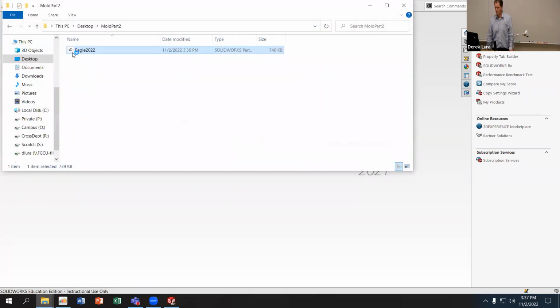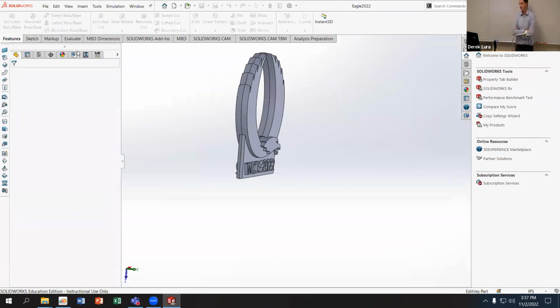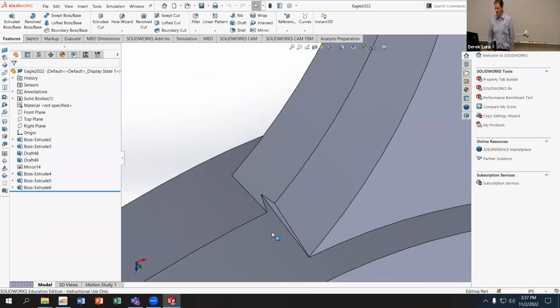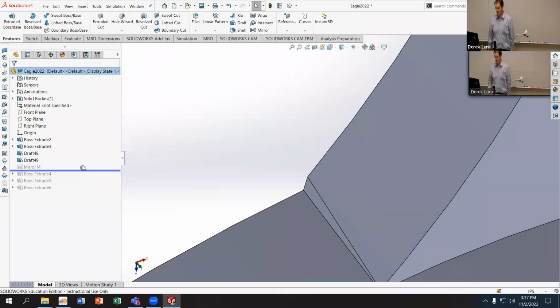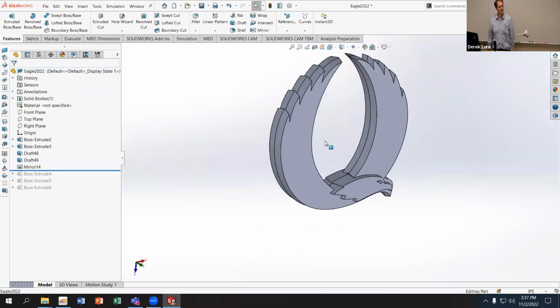Do the Eagle 2022. So there was a feature on this that prevented us from using some of the mold tools, in terms of having a little bit of an error with the mirror tool generating the geometry that I use for this part. And so you can see right here, we have this kind of strange artifact that when I mirrored this across, it kind of made a double cut on that face.